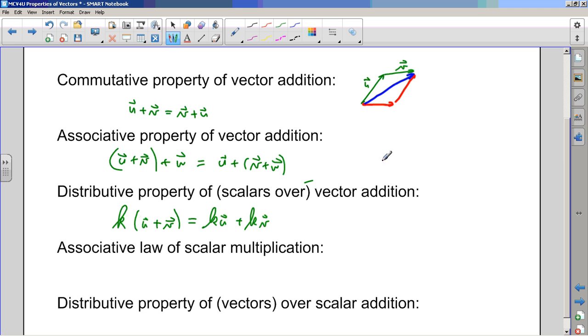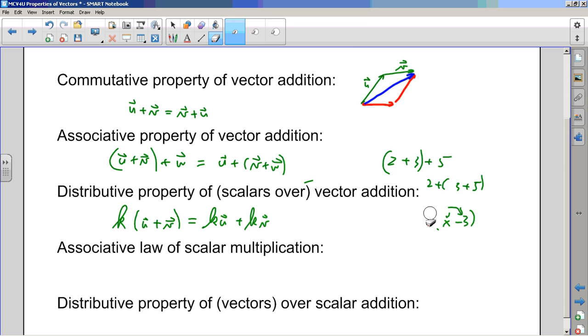In real numbers, for instance, the associative property, does it matter if we go 2 plus 3 first and get 5 plus 5 is 10, or is it okay for us to go 3 plus 5 first and get 8 and then get 10? Yeah, okay, well, that's the same thing for vectors. And here, a common one that we think of is the distributive property for algebra. Back in grade 9, we realized to remove brackets like this, we can just distribute the 2 over the adding or subtracting here, and that works for vectors as well.